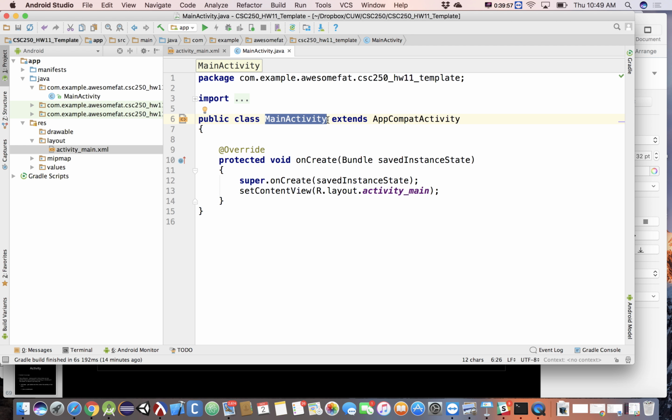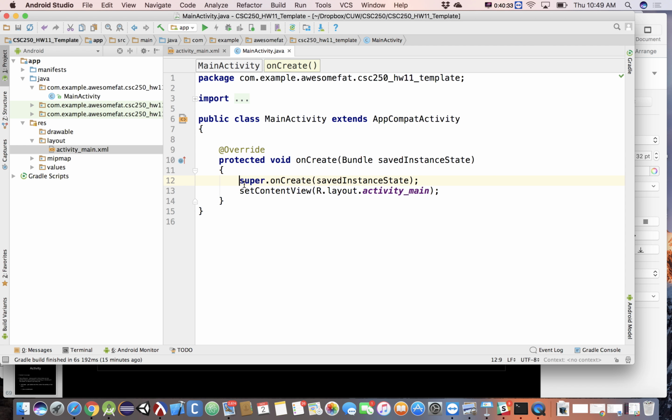This is our class MainActivity, and this guy extends this dude called AppCompatActivity, whatever that is. Kind of like all of the objects we've written extend object, right? Even though we didn't write that. This guy's specifically extending this thing called AppCompatActivity. Whatever he is, we're not going to worry about it right now, but it's somebody else. It's my parent. All right? It's whatever the most generic version of an activity is. Kind of like in the objects we've worked with, the object class is whatever the most generic version of an object is. Okay? So what are we doing here?